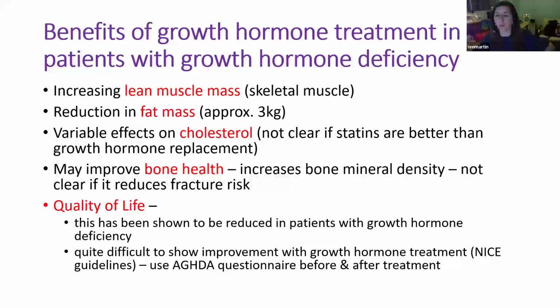So let's just run through for a minute the reported benefits of growth hormone treatment in patients who are not making enough growth hormone. So growth hormone treatment, so replacement, if you are not making enough growth hormone of your own, can increase lean muscle mass, which actually means skeletal muscle, which is good. Skeletal muscle is what makes us run around and walk around. It can reduce fat mass by approximately 3 kilograms, just to put it in perspective about how much fat mass reduction there is. It can have variable effects on cholesterol, so it can be reported to improve lipid profile.